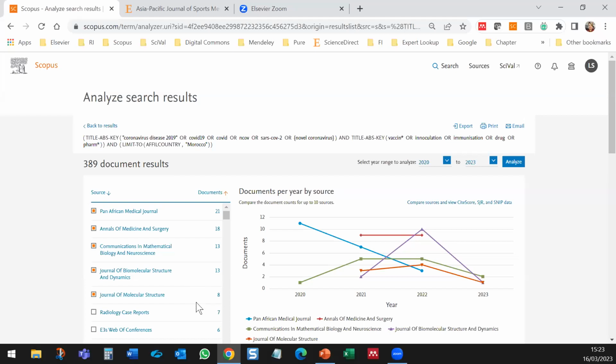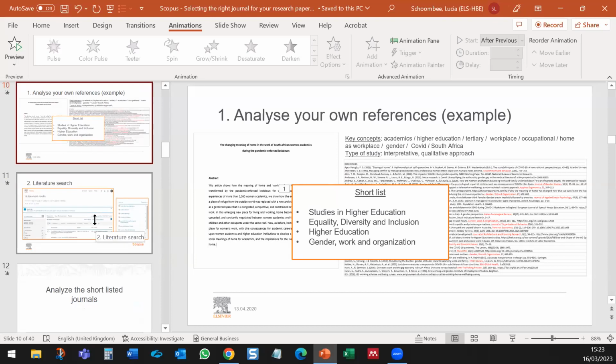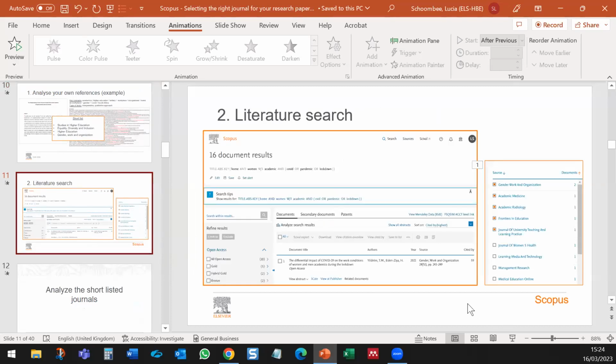So this just tells us something about the number of publications that they have on the topic. It doesn't tell us something about the quality of the journal. So we'll come back to the quality of the journals. But before I go back to that, I just want to continue with an overview of the shortlist, how you would go about the shortlist, right?